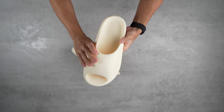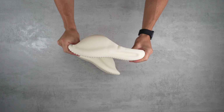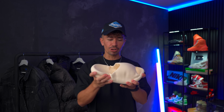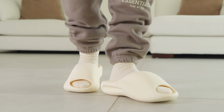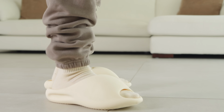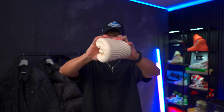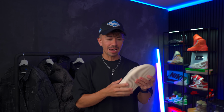The entire top half of this shoe is made with this incredibly soft, almost pillow-like structure, which really adds to not only the visual element of these things, but at the same time makes them so much more practical, because when I have my feet in here and I'm walking around, they can fold and crumple up, and it makes these a lot more comfortable because you have a much firmer outsole or sole area, but on top, this strap literally can just fold into your feet. I can literally fold them in half, and it's like nothing. They're super, super movable and bendy, and then they just return back to their original shape.